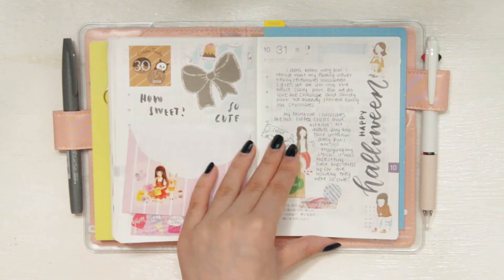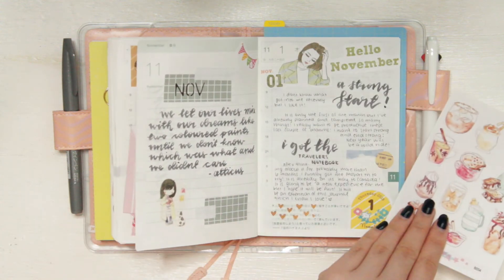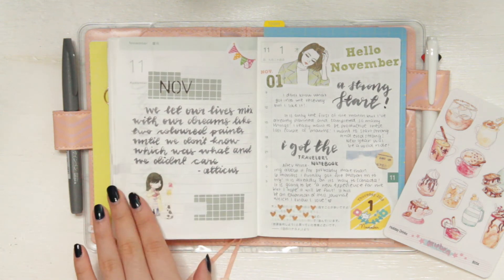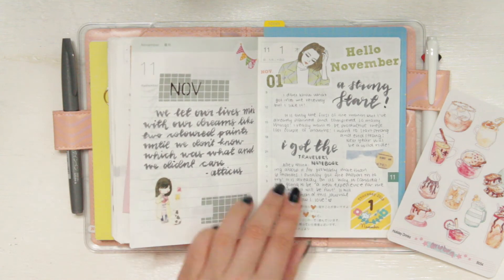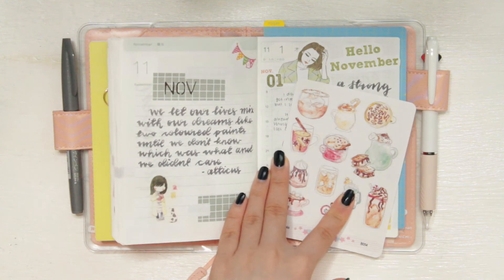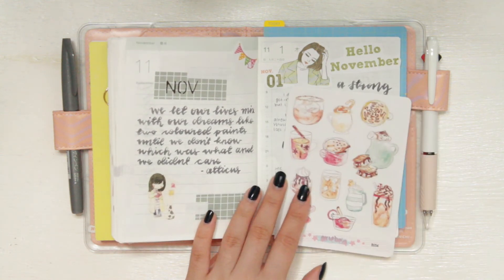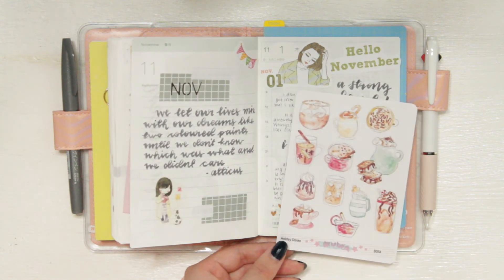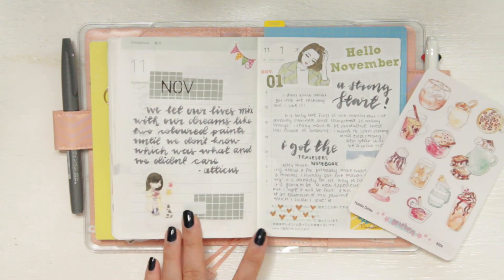And so that is it for all of my October entries. I'll give you a quick sneak peek of what November currently looks like. I've already started journaling in this a couple of days, and as you can see I'm going for like a slightly greenish theme. And again I'm using these little day covers that I love. This is a new sticker sheet that is going to be in my shop soon — I just printed and cut this today and I'm planning on using it in some of my spreads. They're sort of holiday themed and I think they look delicious. So I'm going to keep this sticker sheet in here so I can use them in my next couple of entries.